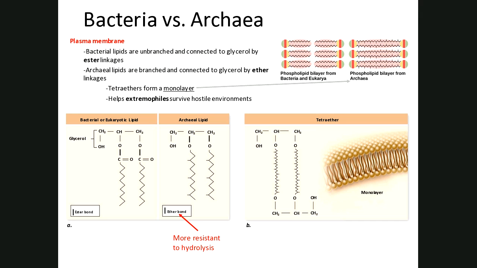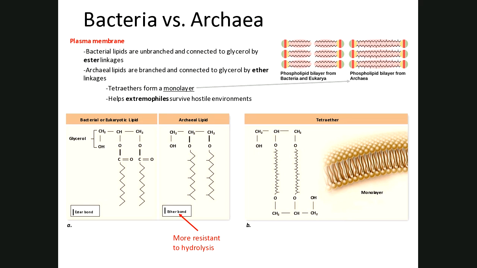One of the reasons they might have been the first critters on the planet, or the reason they can survive these really extreme conditions, is because they make some super duper plasma membranes. I got a couple of pictures here. If you look at the one in the upper right, that's a little simpler first, and then I'll add more detail to it with the one on the bottom.